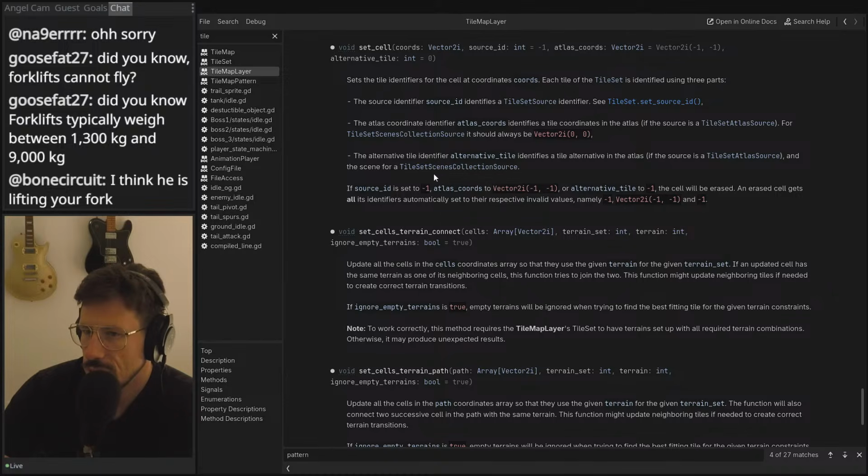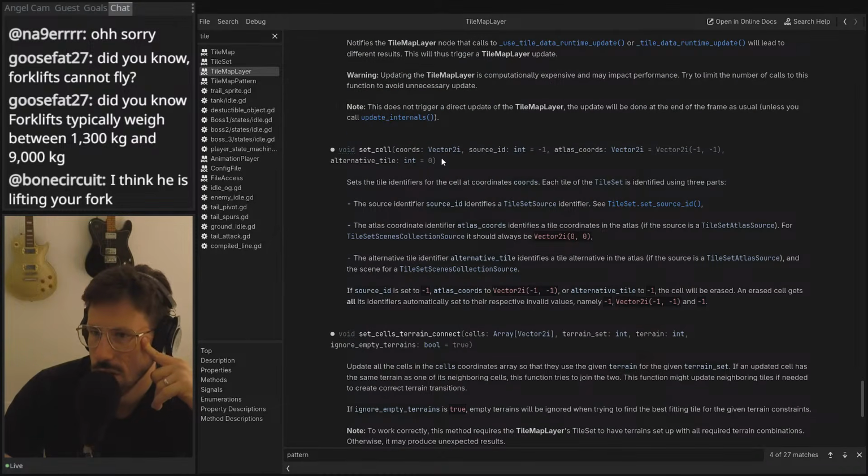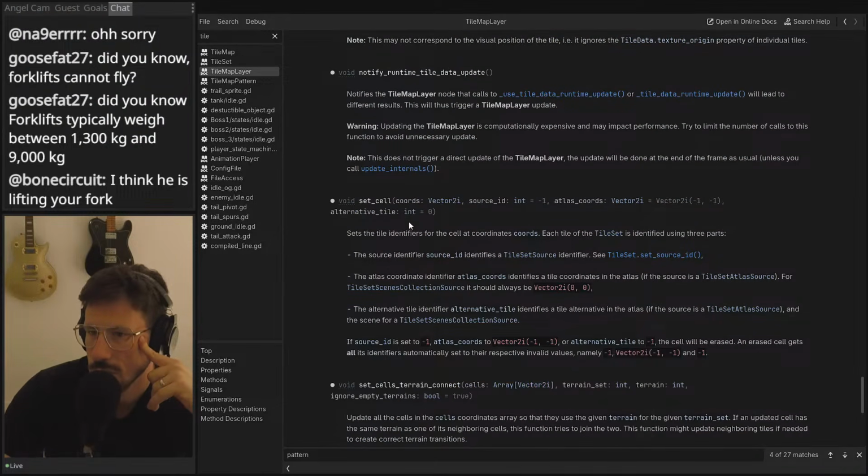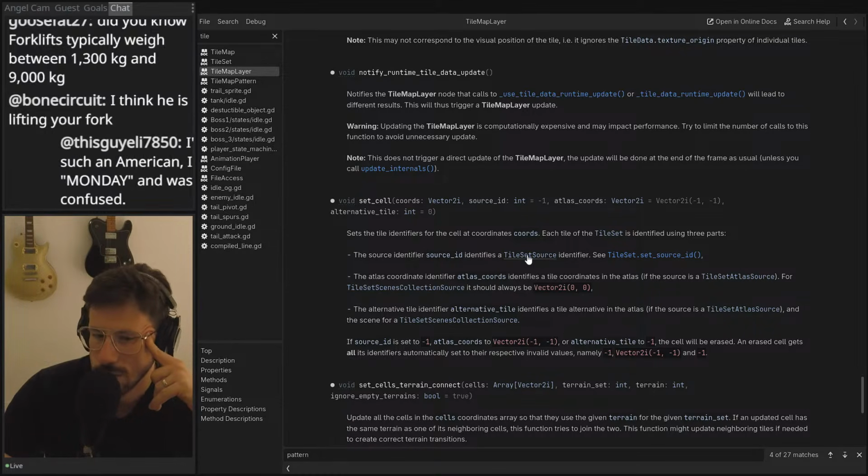And if the tile set source ID is set to -1, the cell will be erased, and the erased cell gets all of its identifiers. Okay, and we can do terrain correct as well. So we just need a lot more information. Set cell, and we pass in the coordinates. The source ID identifies the tile set source.